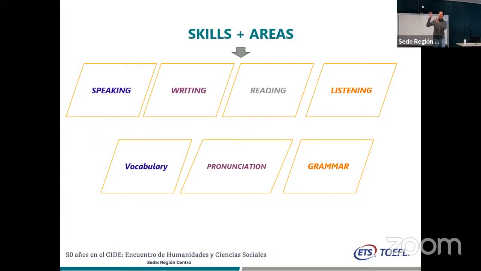In both exams, they analyze several areas and several skills. For example, the IBT deals with the 4 skills. They mixed all these skills and sometimes they combine 2 skills in one exercise. And the ITP uses also grammar and vocabulary in the academic context. So grammar, vocabulary, and also listening and reading. So according to the type of test that you take, you're going to be tested in these skills 4 areas. So today we're going to discover which ones refer to the IBT and which ones are tested in the ITP.